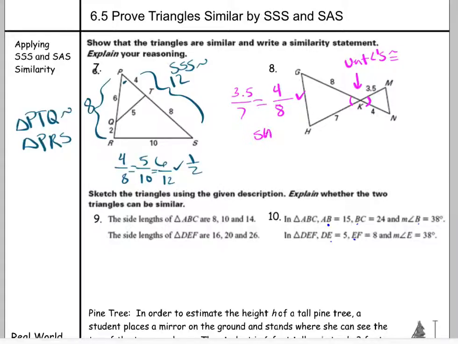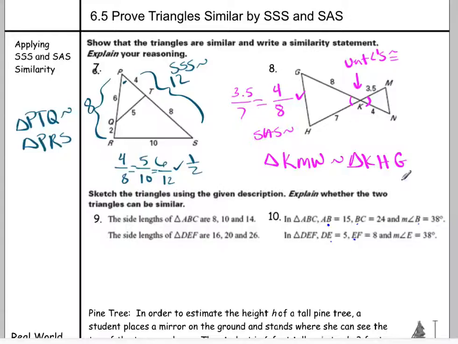So side, angle, side, similarity is my reason, and do put similarity at the end because, you know, we have the congruence theorem as well, so we want to clarify the difference there. And then, so if I want to name the small one, if I said KMN, and again the first name that you make up that order, then I would match with K because they're vertical. K to M is the short length, so K to H because that's the shorter one, and then to G would be the similarity statement.